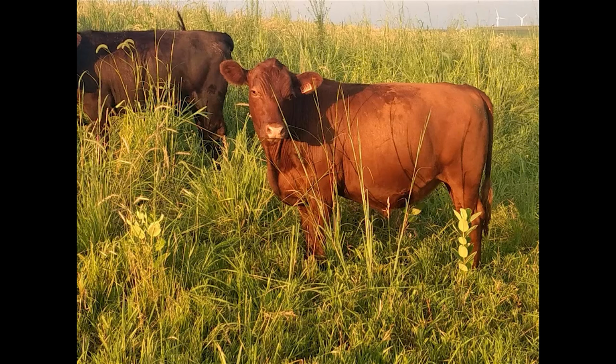Will NRCS let you do a short grazing period or cut of the study within their prohibited period? Within the belt, they won't. Because that, to me, that's really more of the question. Can I do a short grazing period, say, at the beginning? She went to the top of the state, I believe, NRCS, and got shut down.